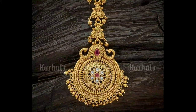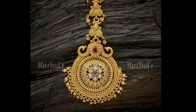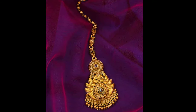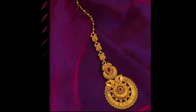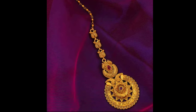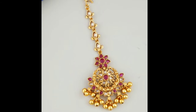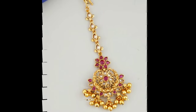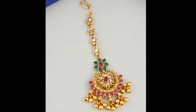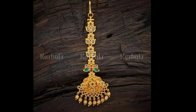The tikka is placed at the center of the forehead. According to Indian culture, the center of the forehead is believed to be the residing place of the Ajna chakra, which is considered the seat of preservation. Traditionally, the chakra is visualized to have two petals representing the half-male and half-female energies, signifying the holy union of male and female on spiritual, physical, and emotional levels.